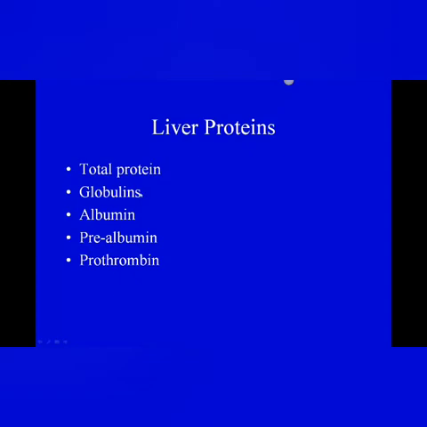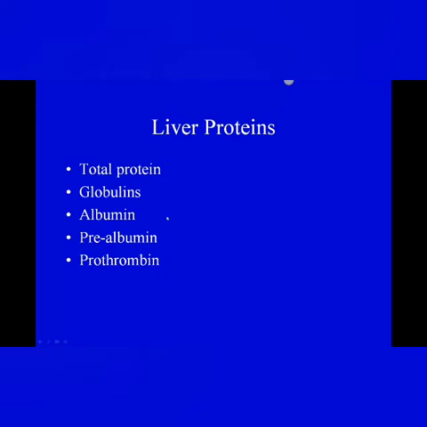We have globulins that are produced, we have albumins that are produced, we have prealbumin that's produced, and we have some prothrombin that's produced, all by the liver. And so if we have problems with the liver, we can also have problems with bleeding times being too long. And a person who has maybe edema, we can measure protein levels, we can measure total protein levels, we can measure prealbumin in the blood, we can measure albumin in the blood.